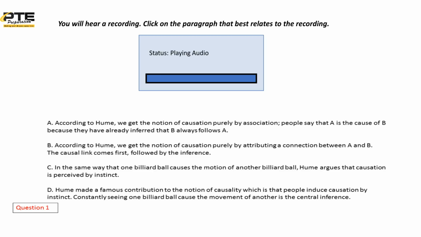Remember what Hume says about induction. We do that just naturally by instinct. And he thinks that that instinct is what gives us the notion of causation. We find ourselves inferring B from A, and as a result, because we find ourselves making that inference, that's why we attribute a necessity to the connection between A and B, why we say A is the cause of B. The inference comes first. We find ourselves making the inference, that's why we say there's a causal link.